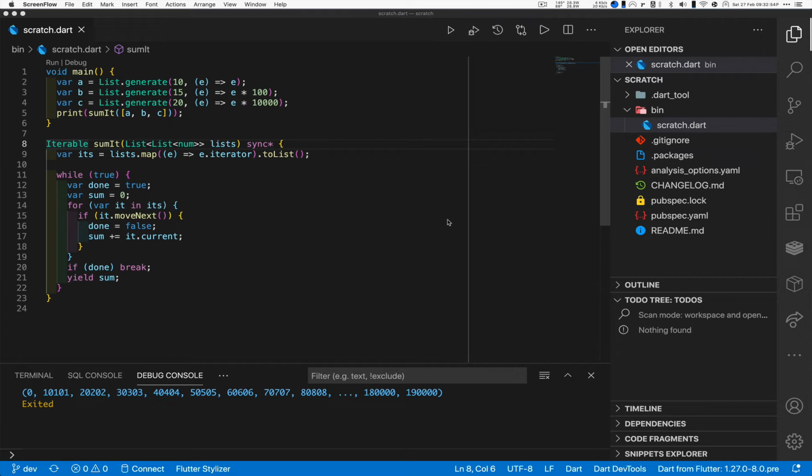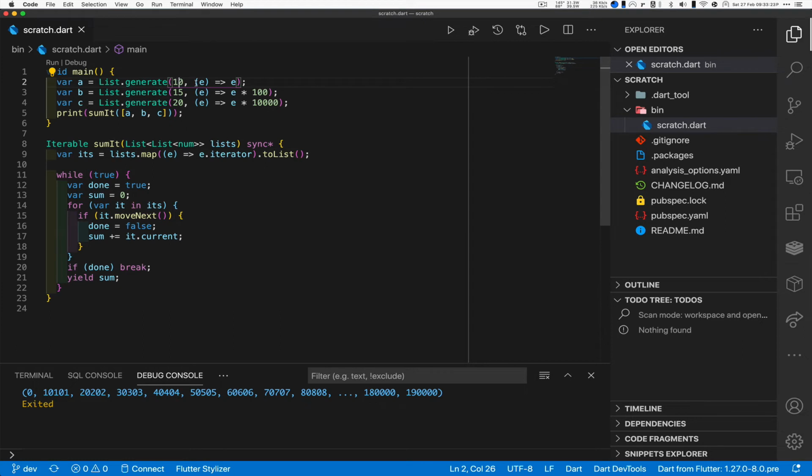Well, you might not think so after reading all my code, but let's just get into this here and see how I did it. So here's main. This code will paste directly into Dartpad. There's nothing fancy that it pulls in, so you don't have to worry about sandboxing and stuff. So I'm generating 3 lists just to prove it's not just for 2 lists. And I'm doing this with my favorite little list generate function again.